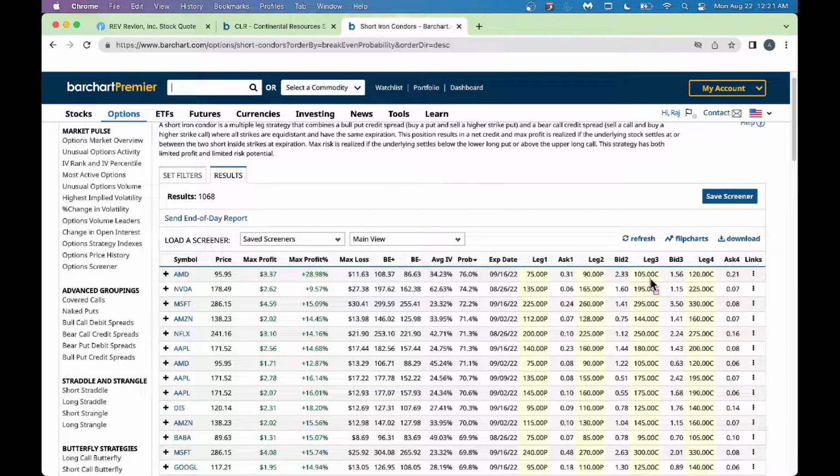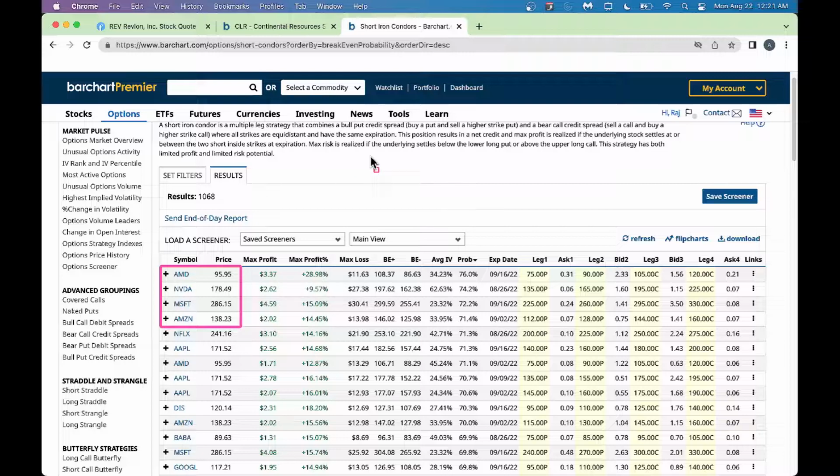So you basically have a put option and a call option. As you can see here, put option below the current stock price, and you got call option above the stock price. That's how you do an iron condor, and you can make some good money if you pick stocks where earning is done. For example, AMD, Nvidia, Microsoft, all these companies' earnings is over. You could sell some iron condor if that's your strategy.